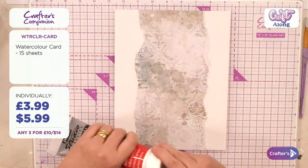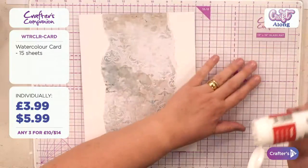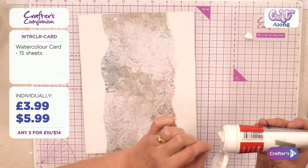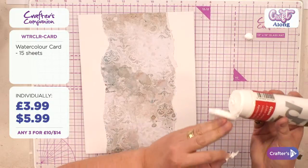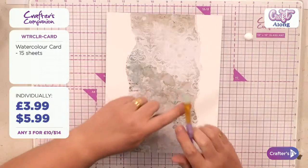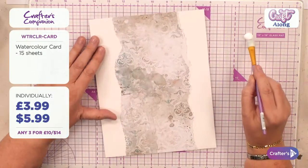And what we're going to do is take a little bit out onto, now I've just got, because I'm sort of working in the studio today, I've just grabbed a little bit of acetate to help with cleanup. So at home you should be okay on your glass mat. So I'm just going to get rid of that piece that's formed a skin. Don't need that bit in there. Come off, that's it. And you only need a little bit for this. And what we're going to do is take a brush. I've chosen a flat one, but again, it doesn't matter if it's a round one. Okay, so whichever way. We're going to take a little bit of the gesso.